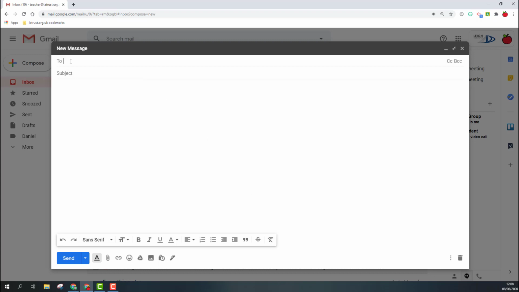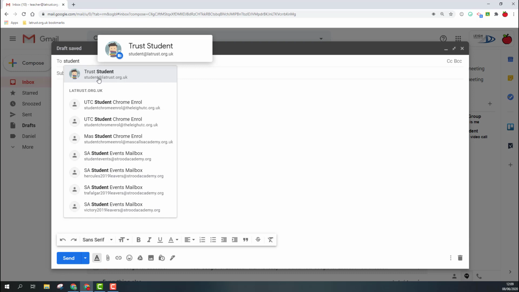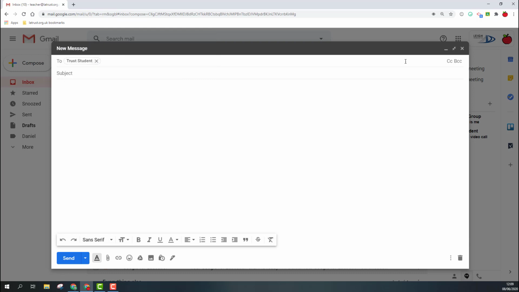When we're writing an email, one of the first things we need to think about is who we're sending it to. So this is the field where we can put in the email address of who we're sending to. If we're within a domain, it can often bring up the names of those in our domain already, so suggestions, or those in our contacts. Our other options when we are sending though is to have CC or BCC.